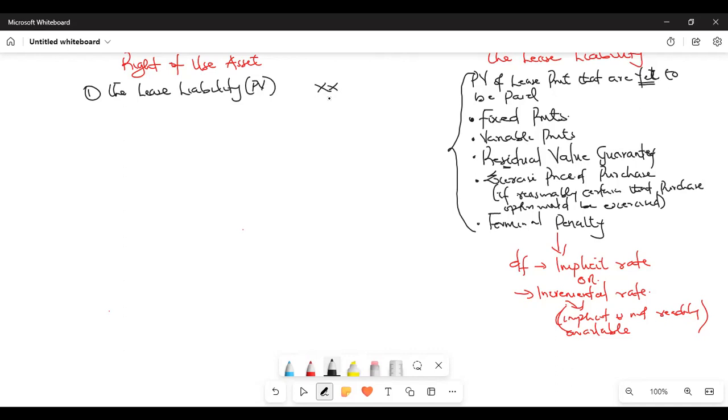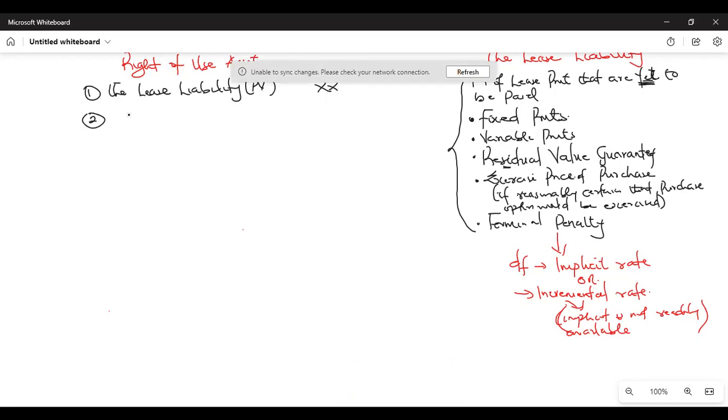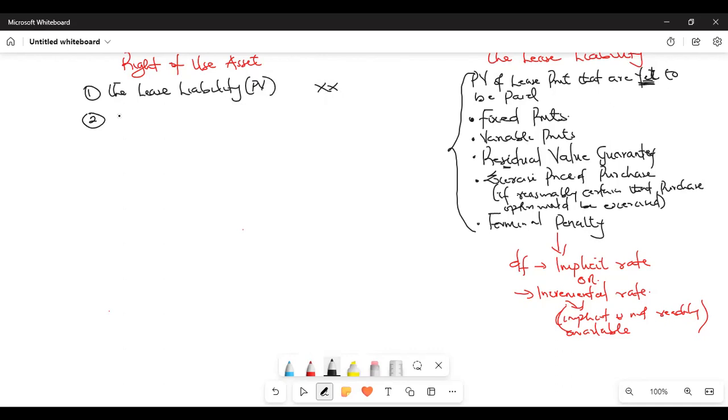Then you add, we said the lease liability covers things that are yet to be paid. What if you have already paid some? So you have to add the lease payment made at or before the commencement date. But if there is any incentive, less the incentive. What do we mean by incentive? When you pay the money to the person, they take back some few coins. So whatever you took back, it's like a discount, so you deduct that.